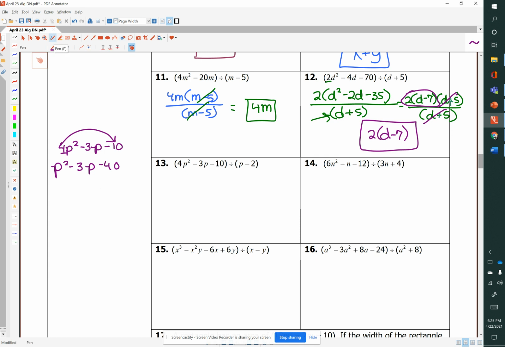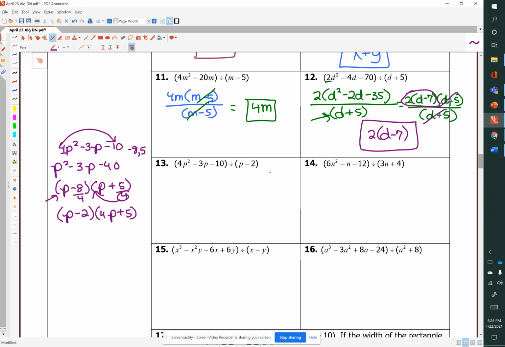Okay, this should have been my clue, except it'll have to be after it's reduced. So negative 8, positive 5. Negative 8 times positive 5 is negative 40. Negative 8 plus 5 is negative 3. Much better. Okay. p minus 8, p plus 5. Let's make our denominators 4. And on the left, we can simplify that to p minus 2. And on the right, the 4 slides up in front of the p, 4p plus 5.